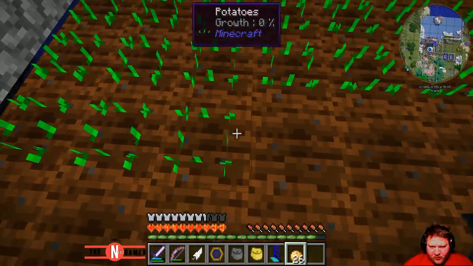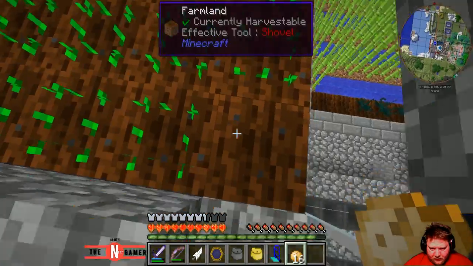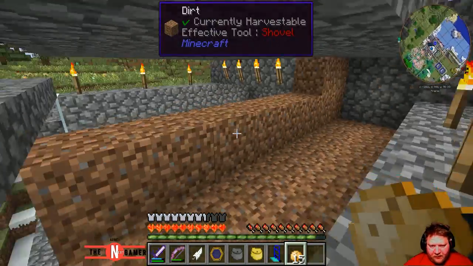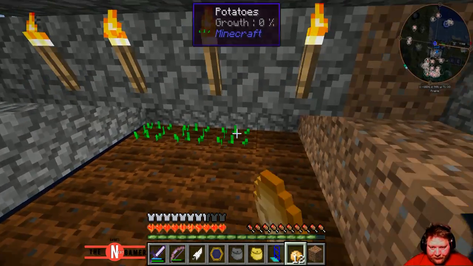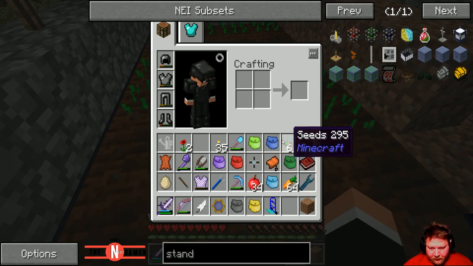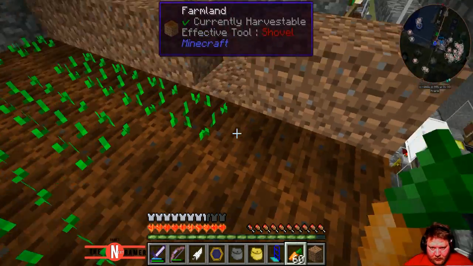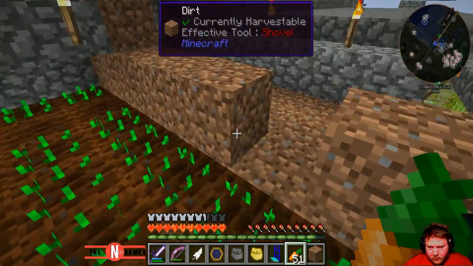I think we have tons of wheat. We have more wheat than we need. Yeah, bam. And then we're gonna go over here and plant the rest of the potatoes. There we go. Then we're gonna plant carrots up the wazoo. Let's go.